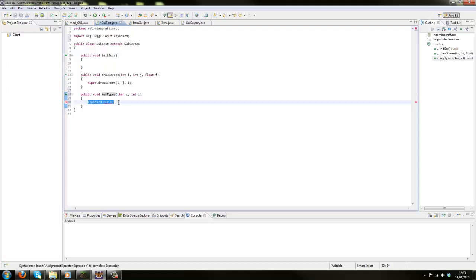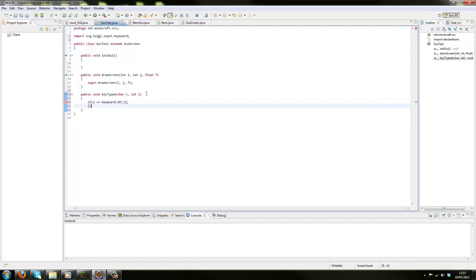The Keyboard class holds a load of constants like this that hold the mappings for each key. So I could do an if statement, and I could check if the i variable was equal to Keyboard.KEY_E.